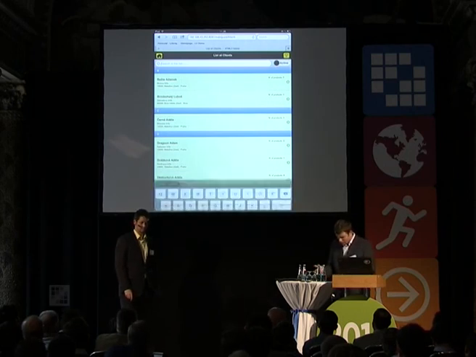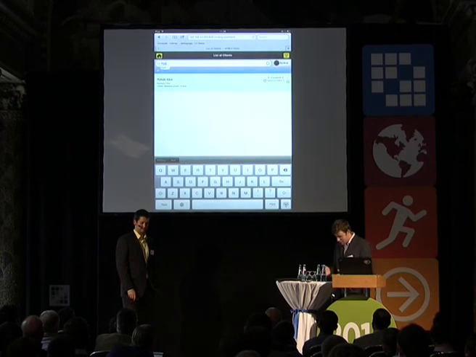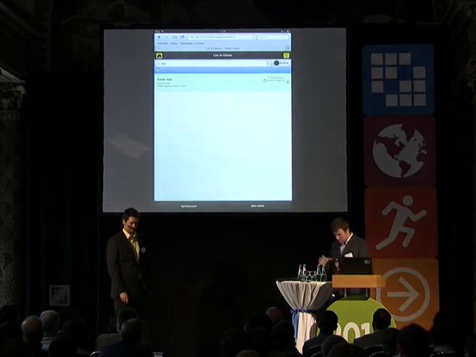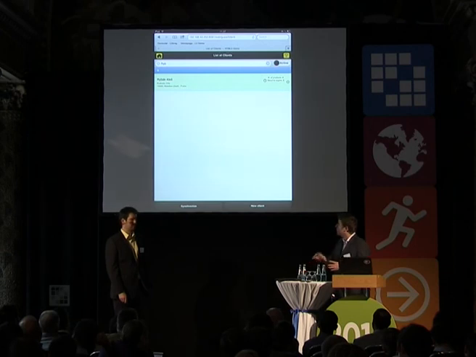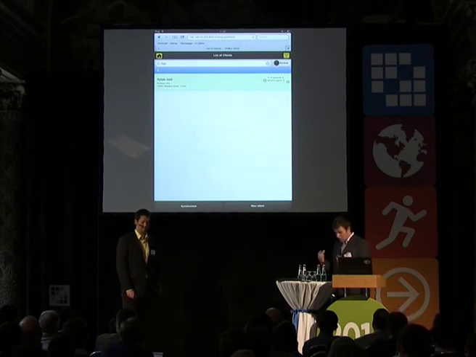You can very easily search for some people. So I'll just type in my colleague's surname, and as you can see, it immediately finds him. Again, I want to stop here for a while because I want to describe the whole user interface. As you can see, we were keeping the top and the bottom bar through the whole application. We were trying to get a similar user experience as a native application.